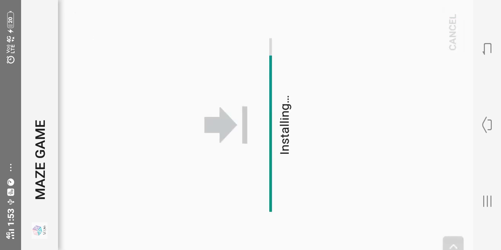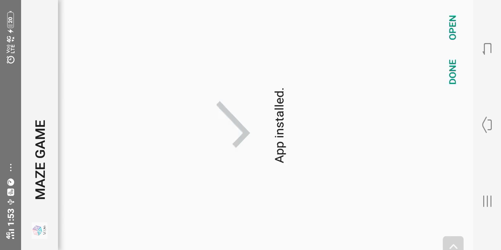Installing. As you are new, it will say that it is not safe, but you created it, so it is safe. Okay, no worries. It will ask for some settings. You have to go to the settings and just allow it. Okay, so my app is installed.